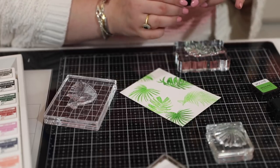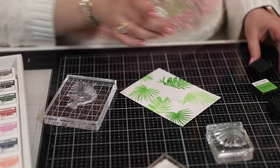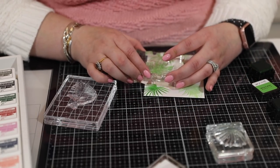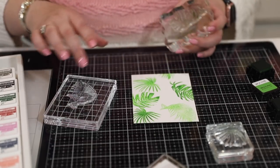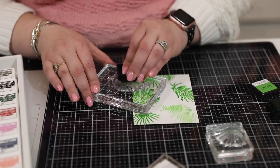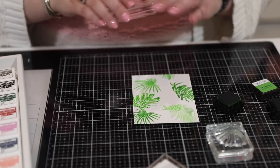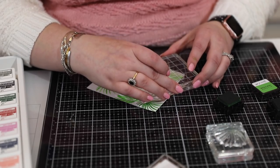And we're going with this one. And if by accident you go in with the same shade, you can always stamp over the top darker again. No one's ever going to know the difference, because trust me, I've done it. And you just end up with slightly different shading. And every leaf is a different color in nature. So if you do it a slightly different color on your card, again, no one's going to know the difference.